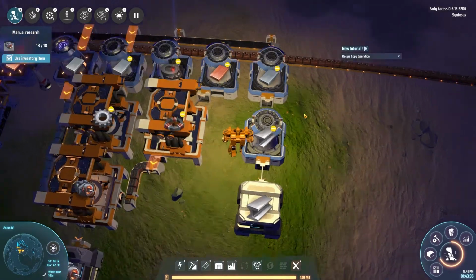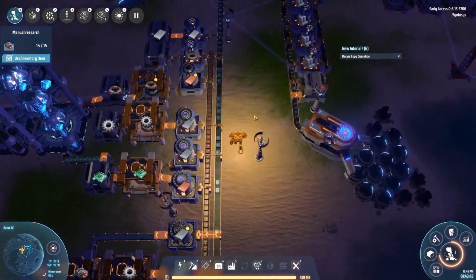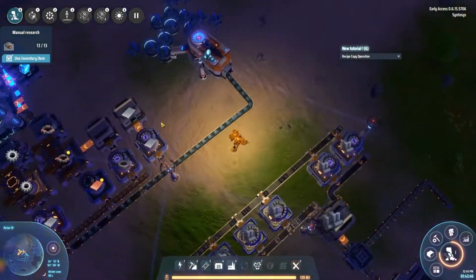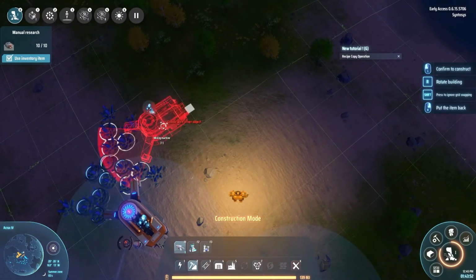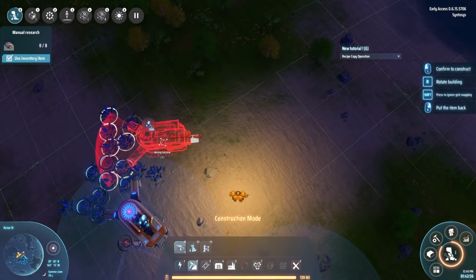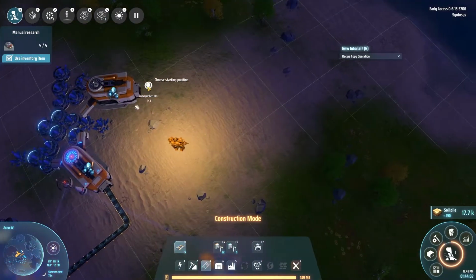Why? Because we've run out of ore coming down here. So this is going to be a bit of a problem. The ore coming down this line gets taken off the line quite quickly. So what you need to do is reinforce the line, or what I do anyway is reinforce the line. So I will find as many nodes as I possibly can. There we go. And then reinforce that line.